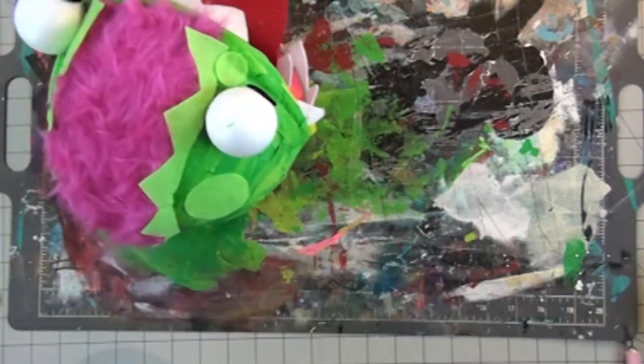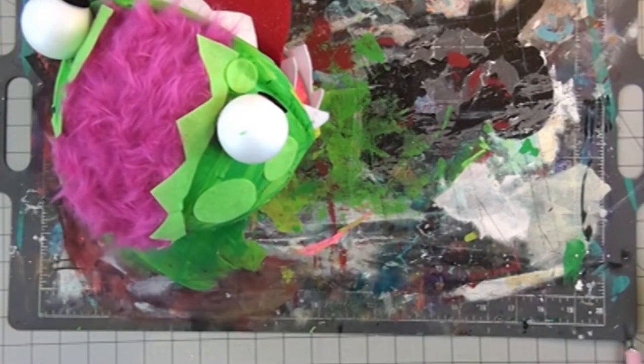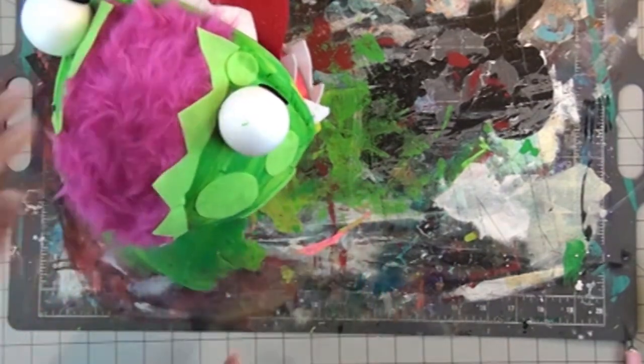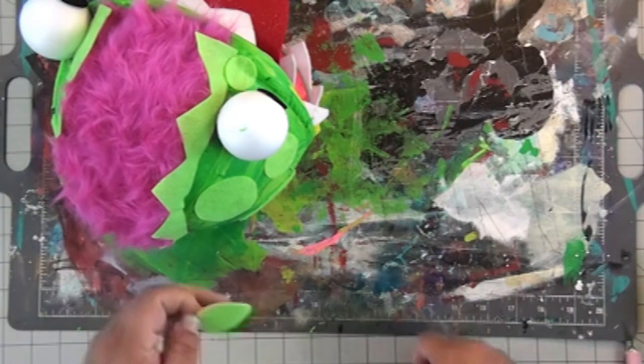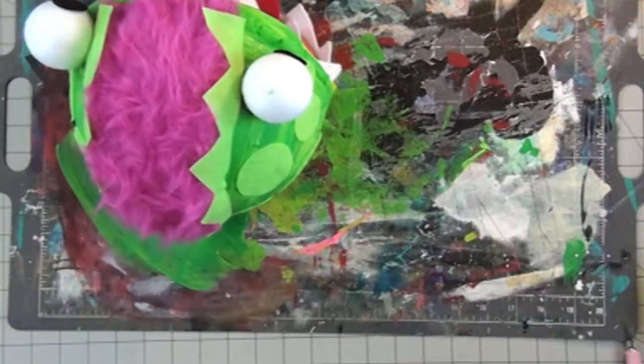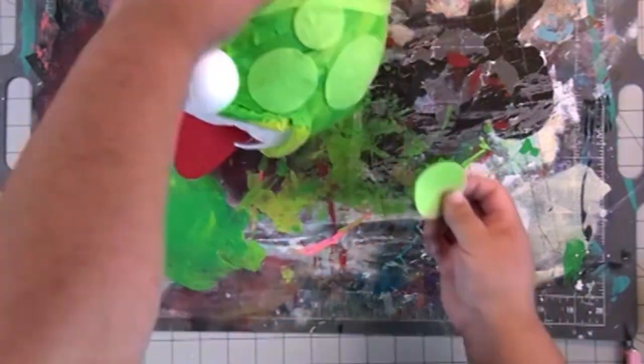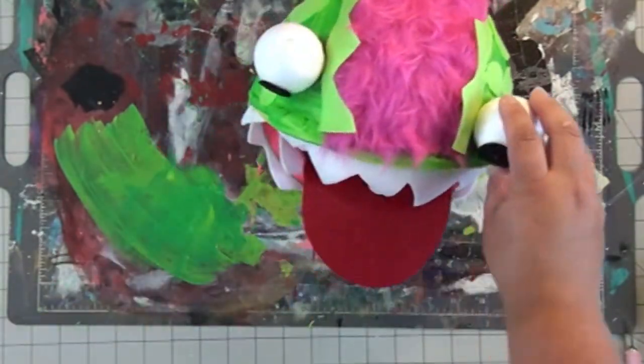Then for the eyes I used two inch smooth foam balls. I kind of cut the bottom off a little bit to flatten it just like I did on the half round ball. Glued those to the head and then die cut some circles out of black glitter Kunin felt for the little eyeballs. Then I stuck those on. So I've got my little felt circles on here. This part the kids could totally help you with because there's no glue involved. They won't get burned or anything.